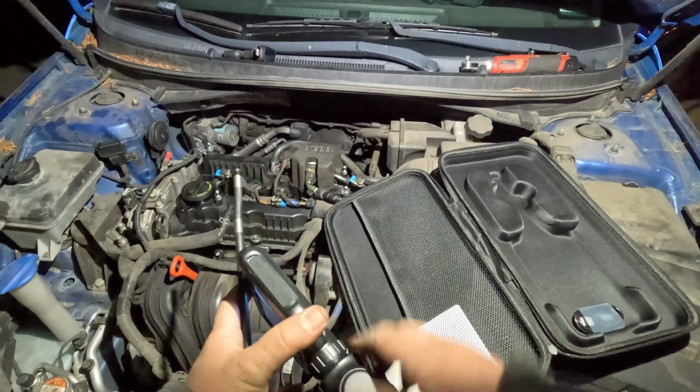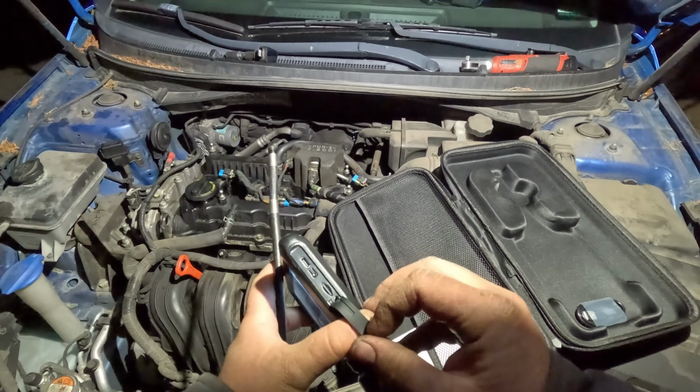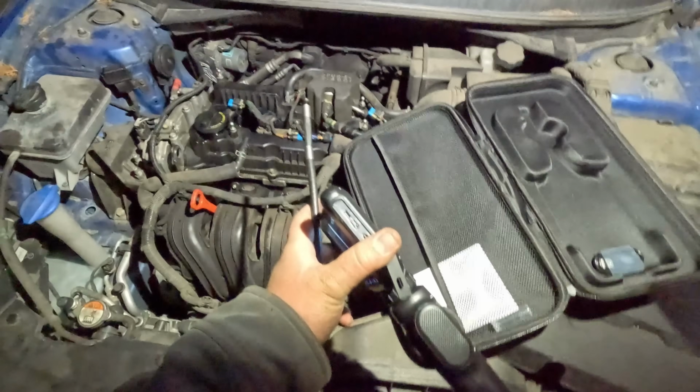It's a C charger, which is good. It comes with a memory card.